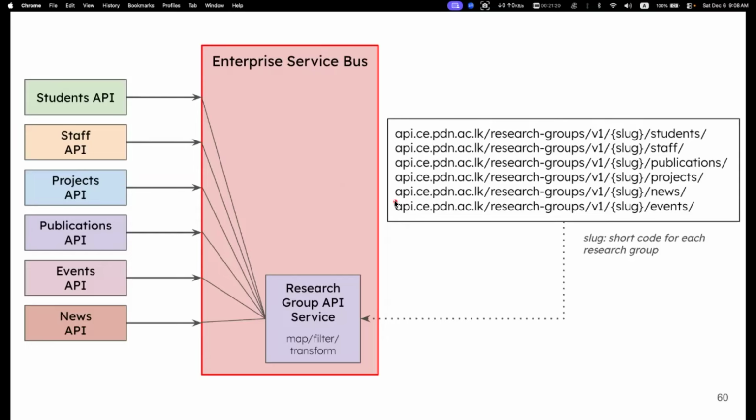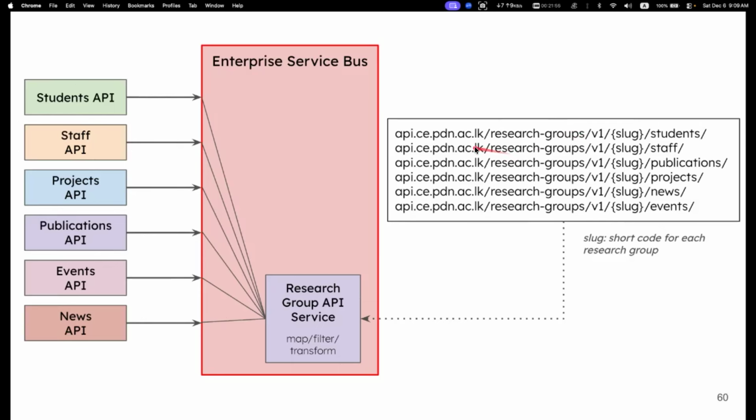But in this demonstration, I will use this kind of implementation. We have six different APIs. They have generic data, returning all the data, and in the enterprise service bus we will set up some configuration with data mapping, data filtering, and transformations to expose a new API service.